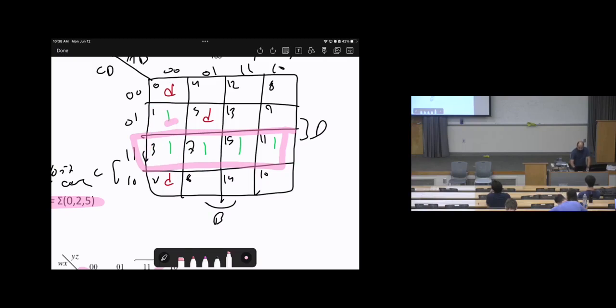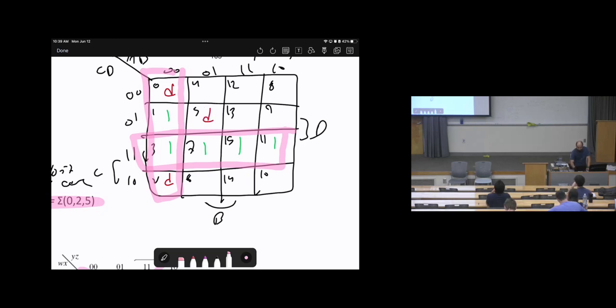But let's use the advantage of the don't care. How can we group it using the don't care? Can we make it 4? Yes. How? Does it matter if we use 2 of the don't cares or 1 of the don't cares? Either way you get 4. Just make sure to get 4, so you can use whatever. So you can use this one, right, to get 4. Then how about this don't care? Don't use it. We don't worry about it.